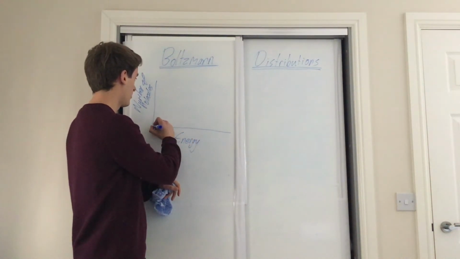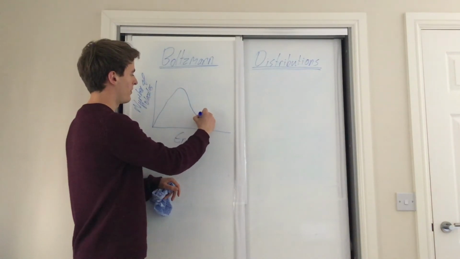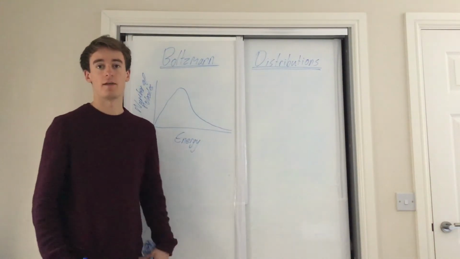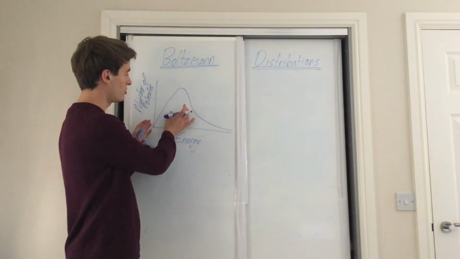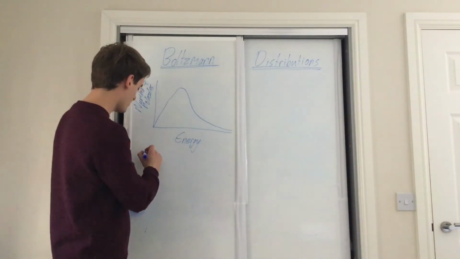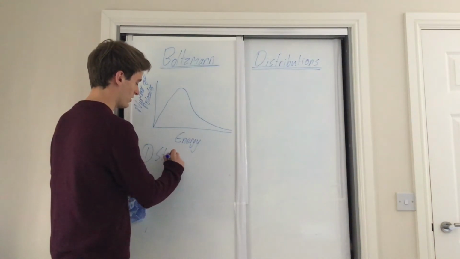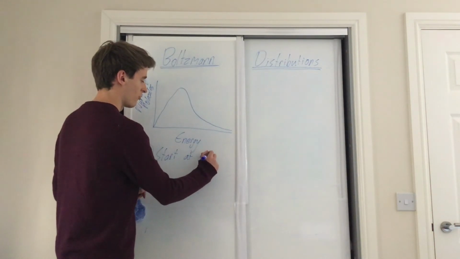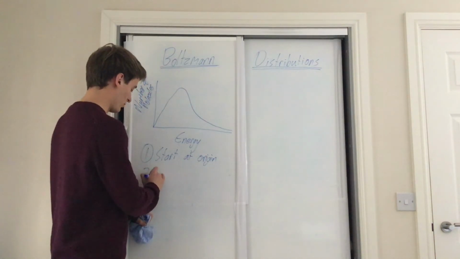So, we start at the origin, we come up, we show a bulge, and we come down. But we do not touch the x-axis again. So, 3 things to remember. There's my drawn Boltzmann distribution showing a nice average of particles in that midpoint. And there's 3 things to bear in mind. Number 1 is to start at the origin, as I mentioned. These are sort of checkpoints that the exam board wants to see.